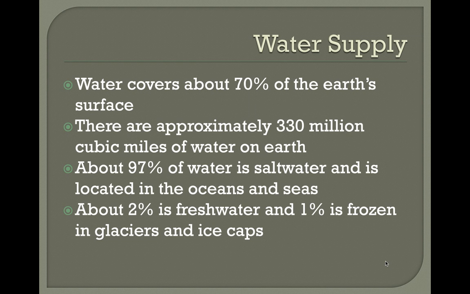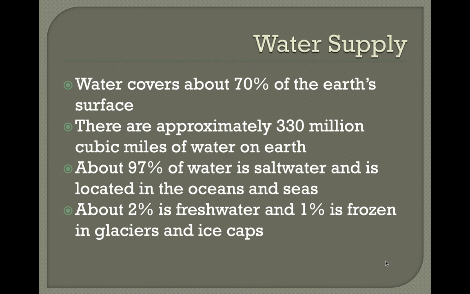The reason is because most of our entire earth is water. We have much more water on our earth's surface than what we have land, about 70%. When you're looking at the actual amount of water on earth, it's 330 million cubic miles. Most of this water is salt water, though. And so whenever we are looking at water and its uses, really, we're hopefully mostly looking at fresh water.